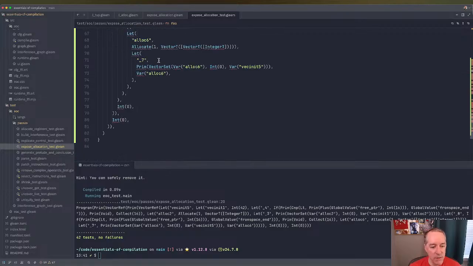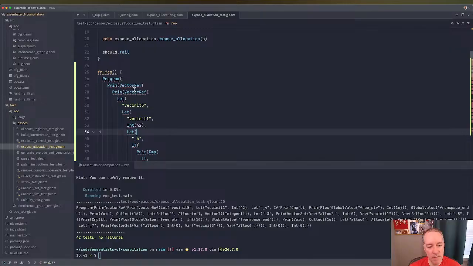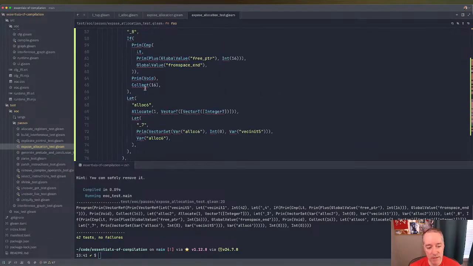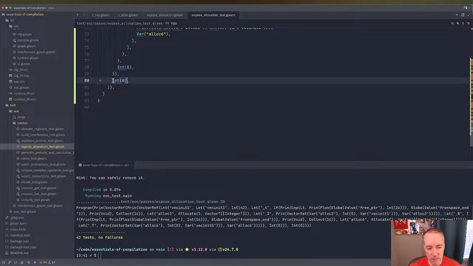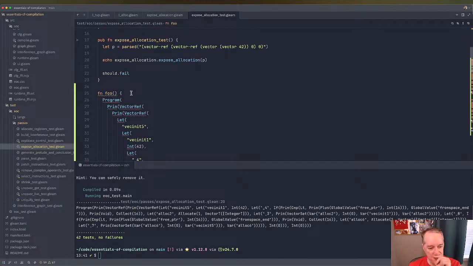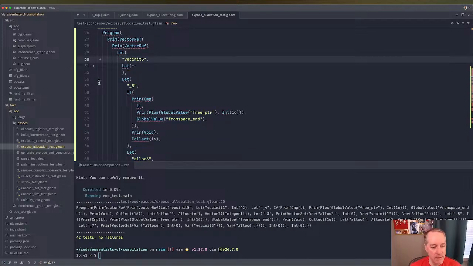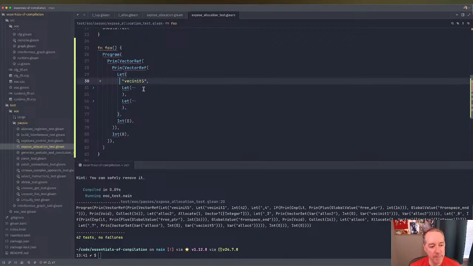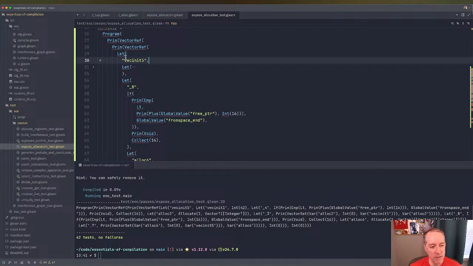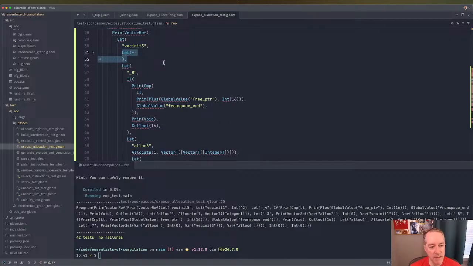Okay, so just going outward in. We have the two vector ref operations, which we expect, and those both have their second argument of 0, a literal integer of 0. So that makes sense. Let's collapse this. So we're binding vec init 5 inside this expression. So whatever the result of this is bound to vec init 5.